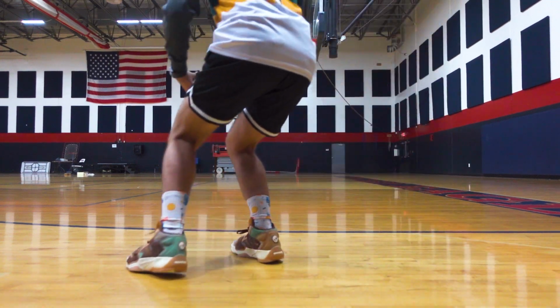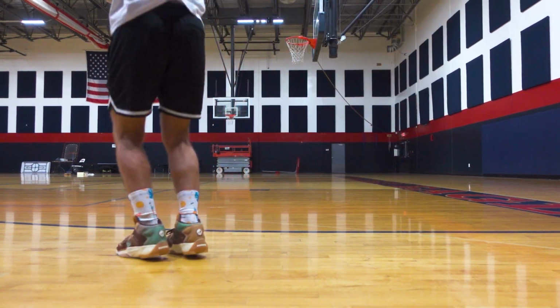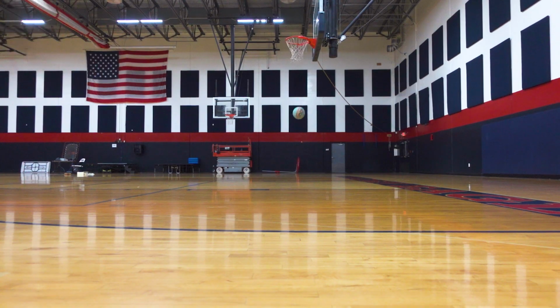But something I do want to point out for a second is, I bought the Voodoo colorway of the Zion 2s, which was the first pair to release, and they were really uncomfortable for me, all because of the Achilles pads that they had in the sock liner. They were way too stiff, and it actually ended up bothering me way more than it helped me. So I sent those back, and I tested out this different colorway here, and I'm almost annoyed at how much better these feel in that spot.